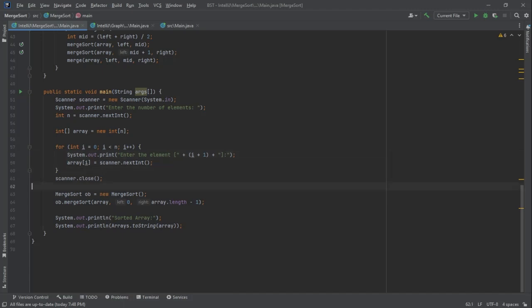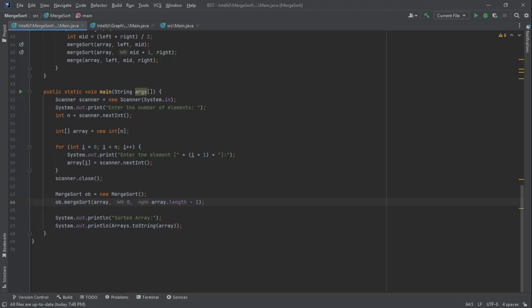Then we proceed on sorting the elements that are stored inside the array. Here, an object named ob is instantiated, which will then trigger the MergeSort class. Next, it calls the merge sort method, passing the values of the array and its length.